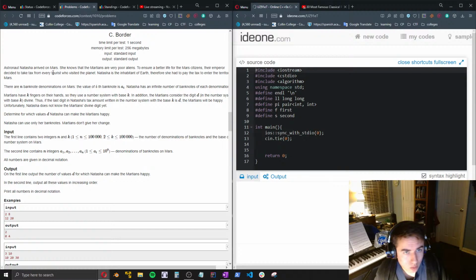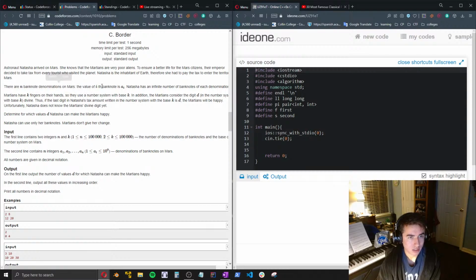Astronaut Natasha arrived on Mars, and she has to pay a tax or something. And banknotes. Value of the ith banknote is a_i. Oh yeah, because this is round 499, usually older rounds have a bit more standard problems, I think. Though sometimes they surprise me. But this is the most recent Division 1 I haven't done any problems from, which is why I'm doing an old round. Otherwise, I'd recommend doing as early of a round as possible that you haven't done.